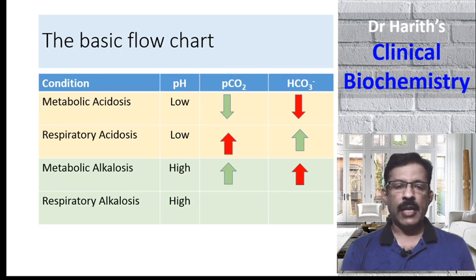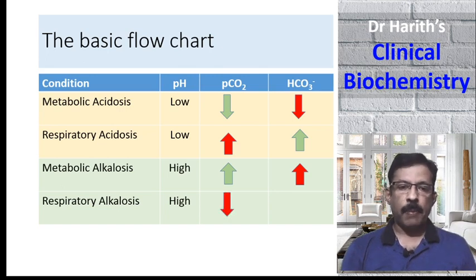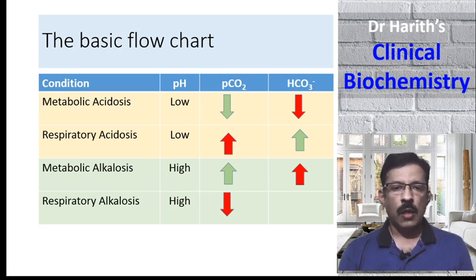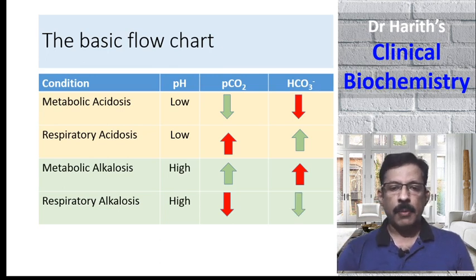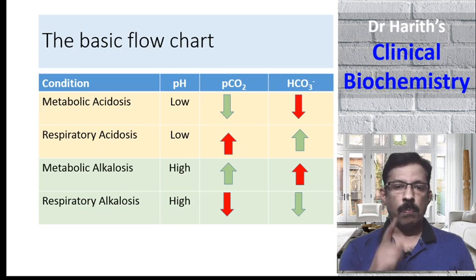In respiratory alkalosis, the primary event is that the patient is hyperventilating and losing all the carbon dioxide. So you will find that the primary event is a decrease in the PCO2. Now, because there is loss of acids and there is alkalosis, the kidney, to compensate for this, will tend to excrete all the bicarbonate. So you will find the bicarbonate levels low, and this indicates a renal compensation.